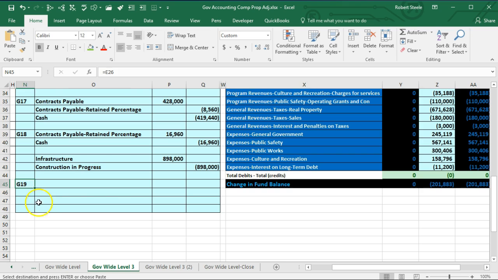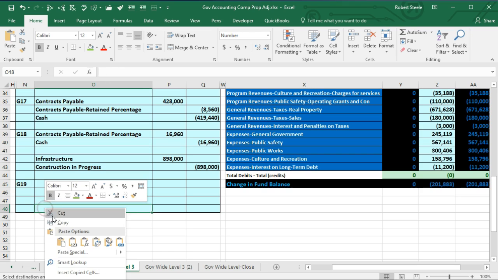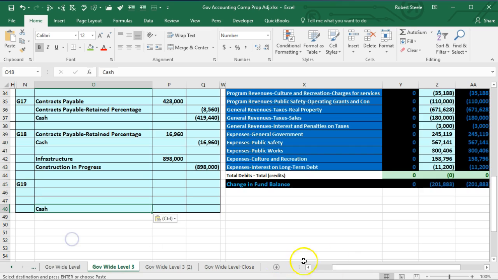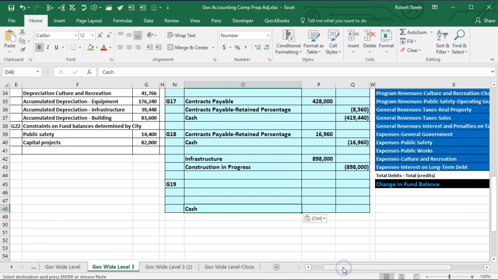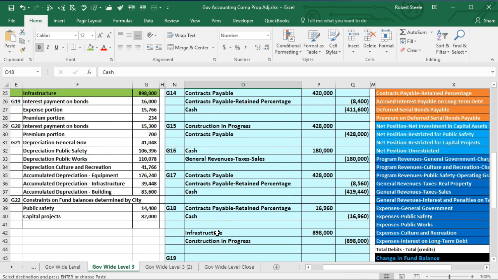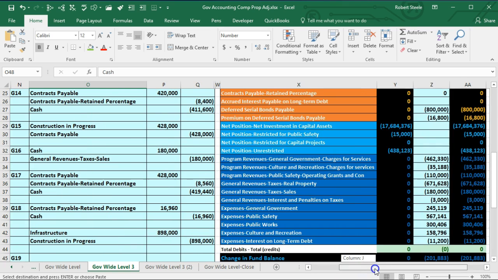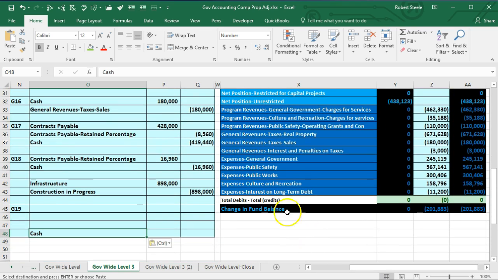Copying cash, scrolling down. Here's the first line of the journal entry. We need to skip a couple lines, put the credit on the bottom as is typically customary for the credits to go on the bottom. I'm not going to put the amount yet. Let's just note that it's going to be a credit, and then take a look at the rest of this. We have interest payable on bonds, and then the premium. So we're going to put the interest payable down here to the interest expense. So here's interest expense, and going to copy this.